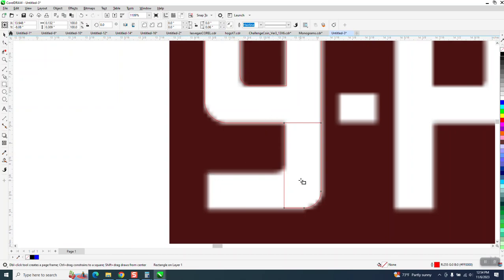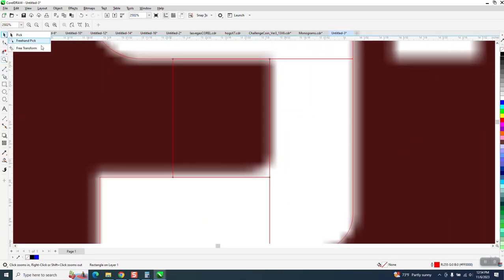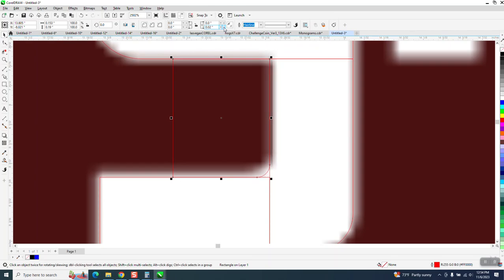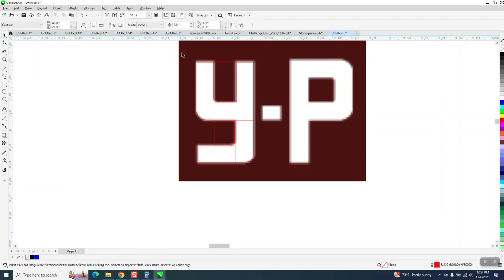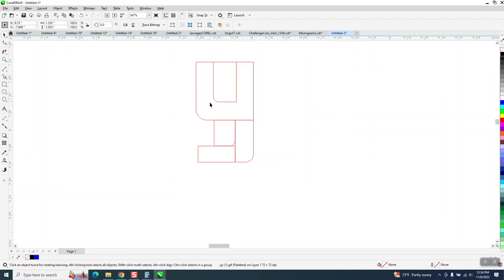This one is a little bit different, so we're going to take a rectangle, but make sure you stay on that line right there. Really and truly, we need to make a rectangle from there to there. We have that rectangle selected, so I'm going to take this one and curve it up just a little bit. Now, it's probably easier to move your logo out of the way, and that's what you have.